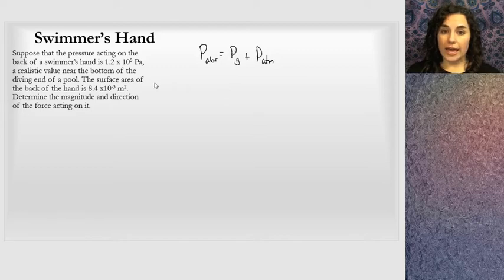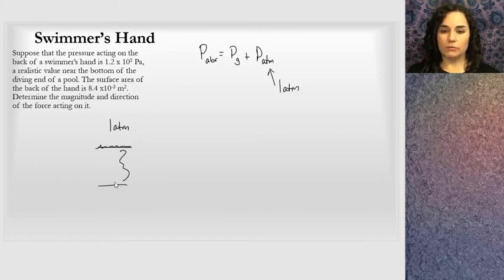So when I look at gauge pressure in here, 1 atmosphere, I know this has to be 1 atmosphere, which I can convert to pascals, no problem. The other component of this is going to be the gauge pressure, the relative pressure underneath the surface of the water, where that hand is, right? Here's the surface of the water. There's 1 atmosphere pressure out here, and then there's an additional amount of pressure due to being under the water, which is in the next lesson. We'll figure out how to calculate this.